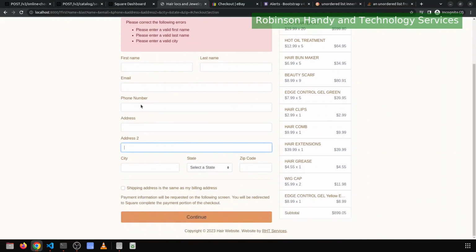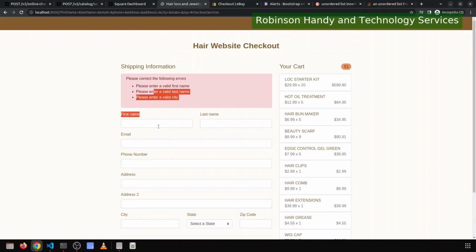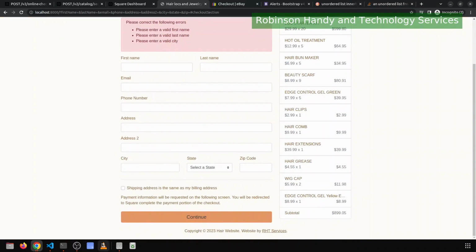Now we can still do the highlighting of the fields on the page itself. However, I'm not going to do that. I'm going to leave the errors up here at the top, and that way all of the errors are there. Also, when I do the PHP server-side validation, it's going to send back a single object, and it's easier just to throw all these errors at the top of the page instead of down at each element.